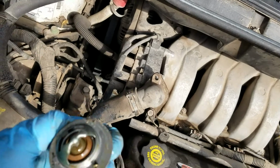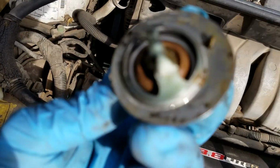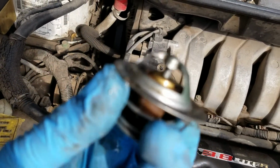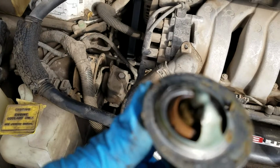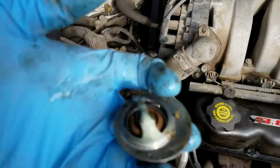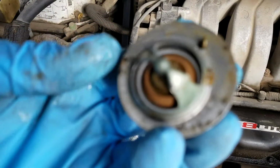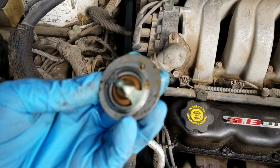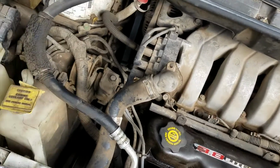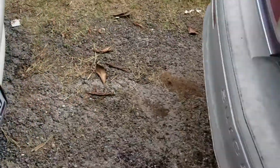Alright guys, I just popped out the old thermostat, as you can see by that. I got the camera to focus right now. Now we're trying to figure out why there is no water going through there. I'm going to put a new one in and see what's up.